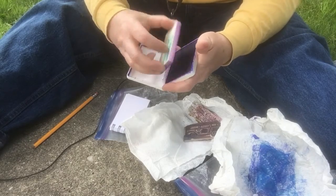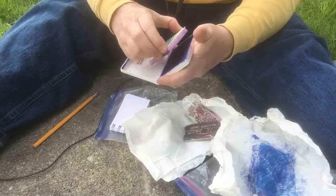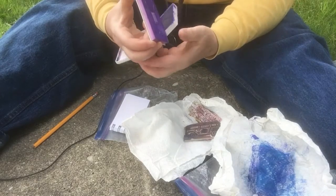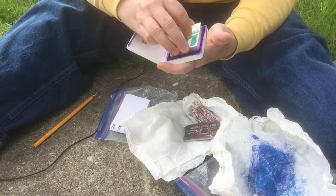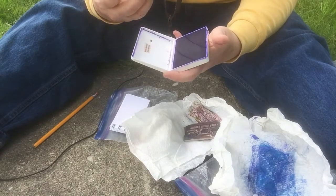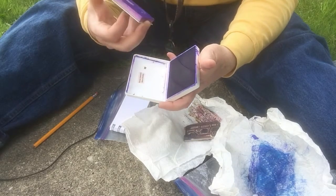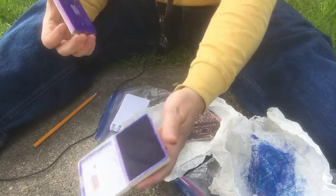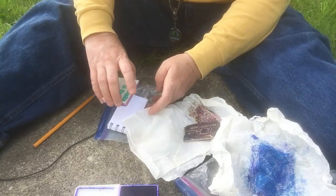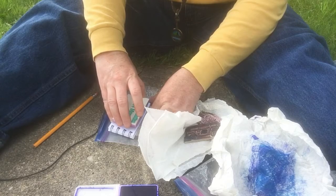I rub my stamp on my ink pad, making sure that I get ink on the whole stamp. And sometimes on my fingers, because I'm kind of a messy person. All right, I have ink all over my stamp so I can make a good impression. And I'm just gonna press it down onto the book.